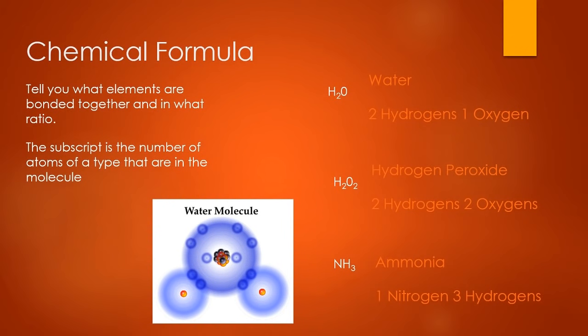A lot of people make the mistake of trying to start changing the subscripts. They think that's where they need to change stuff, especially if you're doing a balancing equation. And when you do, you change the molecule that you're talking about, and it's bad news. Another example is ammonia, NH3, a very common molecule to deal with.